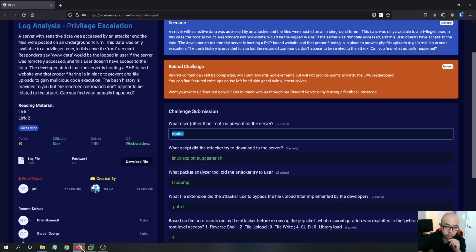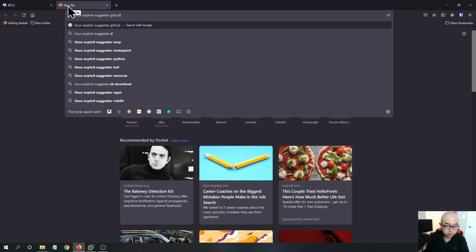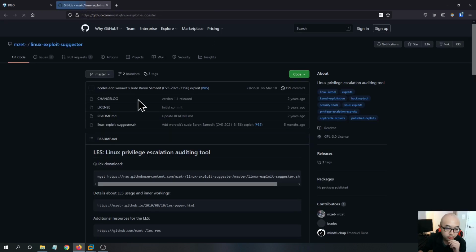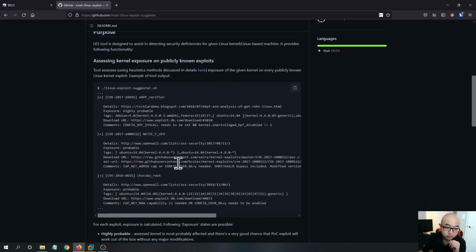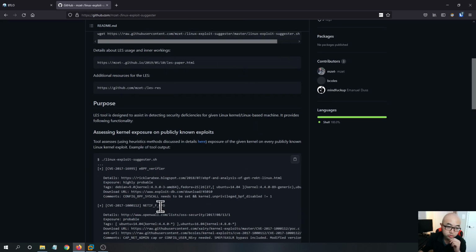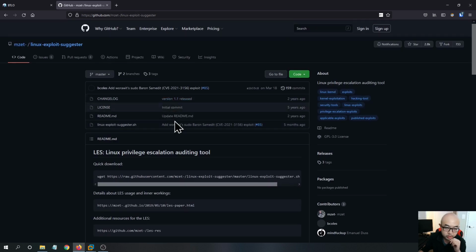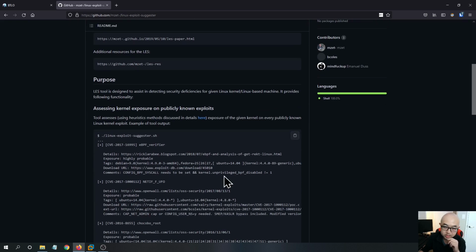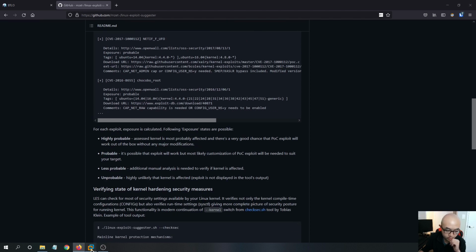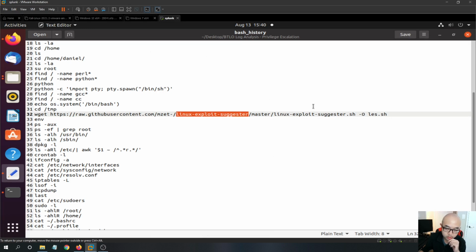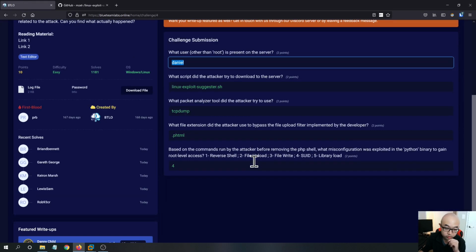If you Google this on GitHub, it automatically runs through a bunch of commands to give you all the vulnerable CVEs on the system that you can potentially leverage for privilege escalation. This is pretty helpful, especially if you're doing any sort of CTF or anything where you wish to get results back very fast. But this is really obvious for us to find out. So it is linux-exploit-suggester.sh, which is the answer to the second question.